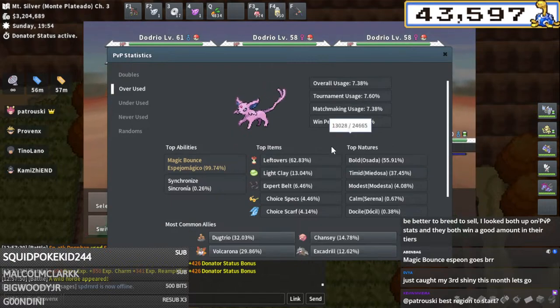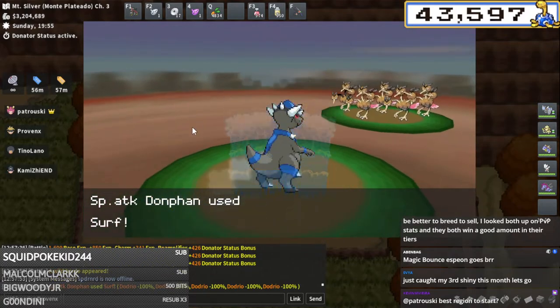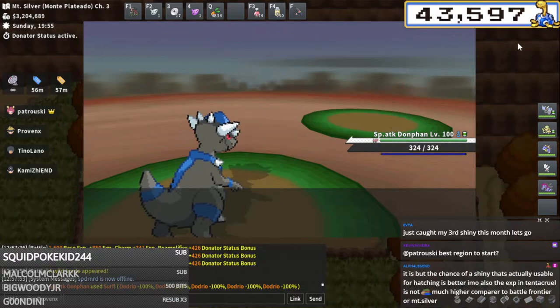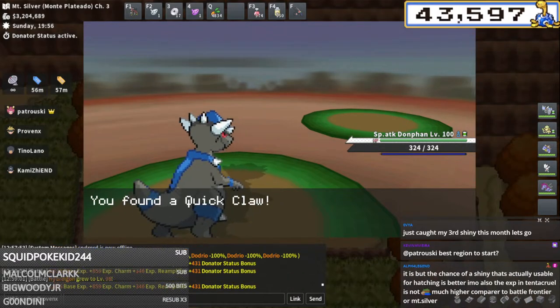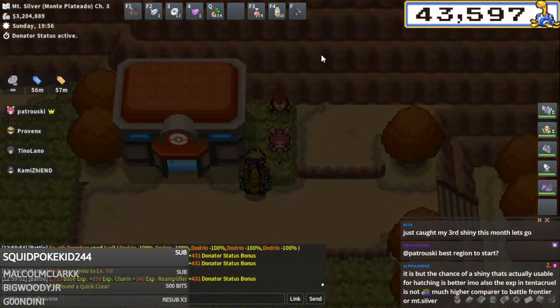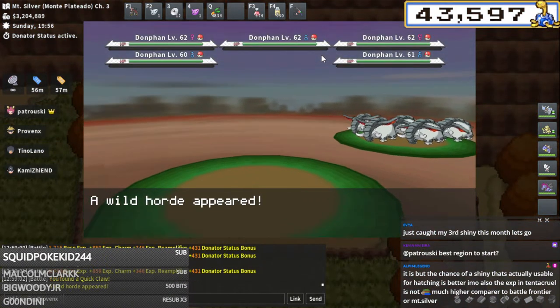However, with Espeon, you need more stats. It's a more complicated breed. You need hidden ability access. If you are breeding an Espeon, you need hidden ability access, okay? If you make an Espeon without hidden ability access, it's useless. The only reason Espeon is good is because of its ability, Magic Bounce, being able to bounce back stealth rocks and stuff like that. It's the most powerful Magic Bounce user in PokeMMO. It's so important. So it has an extreme niche and need in the game.